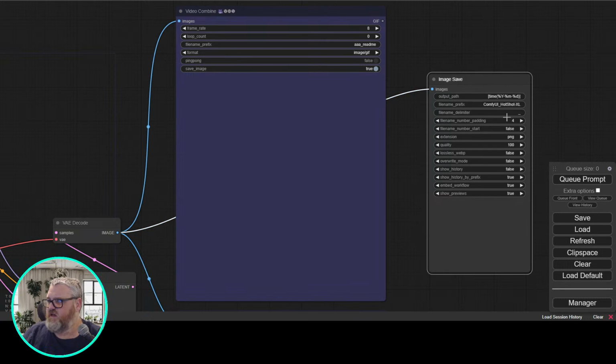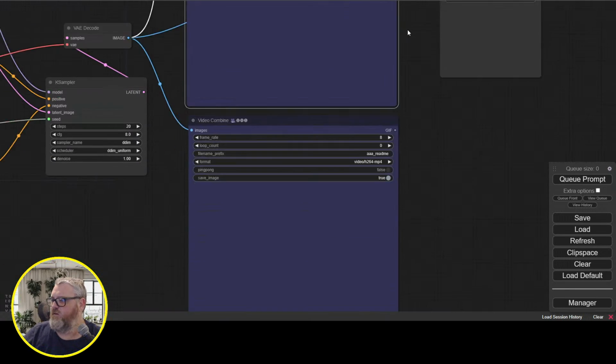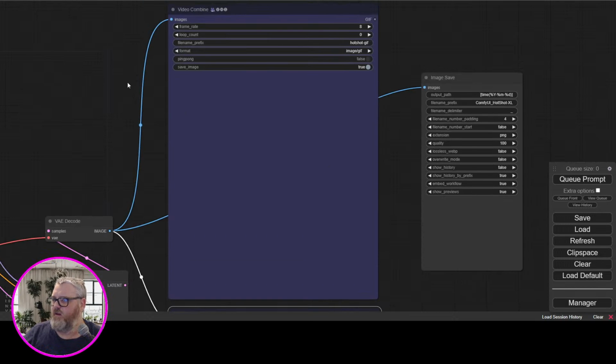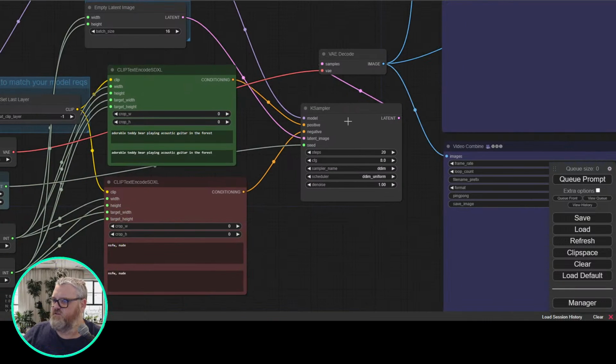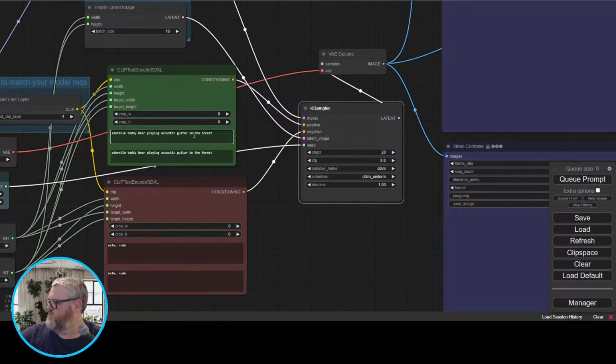Okay, we got our image save. We got this. A readme? No, it's HotShot GIF and your HotShot MP4. Yeah. All right. PNG steps. All right, let's do... I don't know, what do you guys want to see?